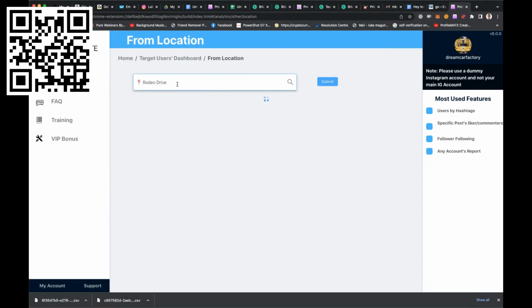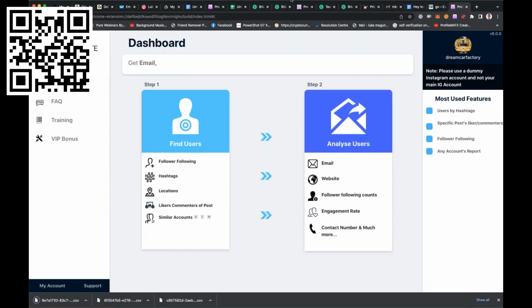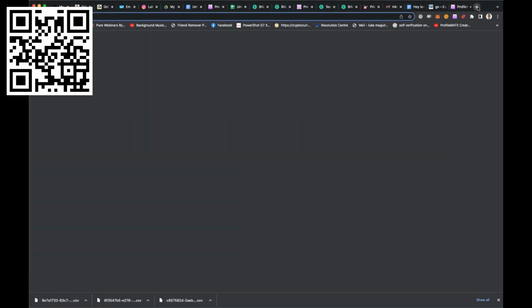So I typed in people Rodeo Drive. So this is going to find me users in Rodeo Drive, and you can literally get as complex or not complex as you want. We downloaded 86 users. Again, for this example, we're just going to download that. I could let it keep searching to get to 1,000, 2,000, 3,000, but for this example, just because we're at the end of this training, I know it's been long.